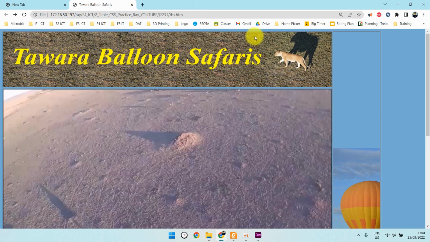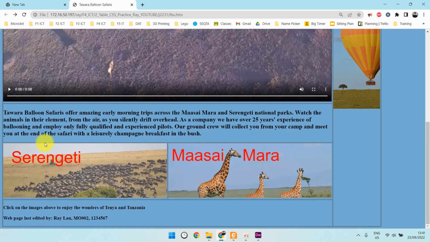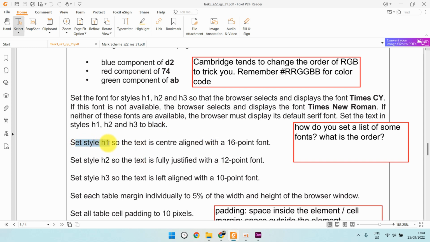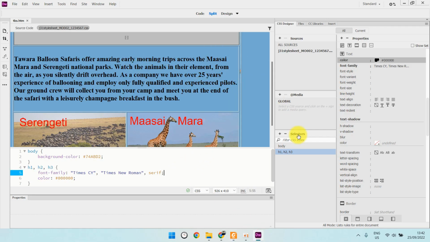The background color is already changed before, right, and then we change H1, H2, H3. This one is already black, and the font is also already applied. And now we set H1. You can see in the individual line requirement, it means that you set it individually rather than one paragraph like that. So we individually set H1 to 16, H2 to size 12 like that. Okay, H1 16. So we make sure in here and then select H1 individually.